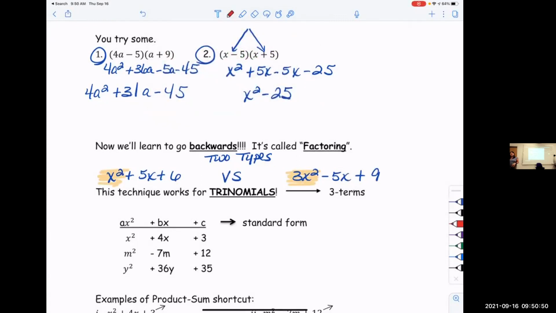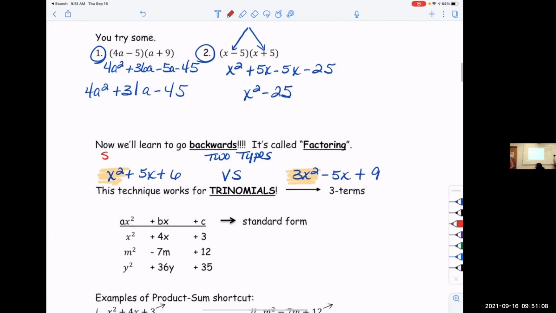We're gonna do both of these today, and that's all we're gonna do today. We're not gonna hit the quadratic formula or anything today. We're not gonna do the calculator punching in today. Just gonna do these two. So this is x squared where the coefficient is just a 1, right? And we're gonna use the product-sum shortcut. So I'm just gonna put shortcut. This one has a number in front of the x squared that is not 1. That is going to be the shortcut with divide and slide. I'll write it.